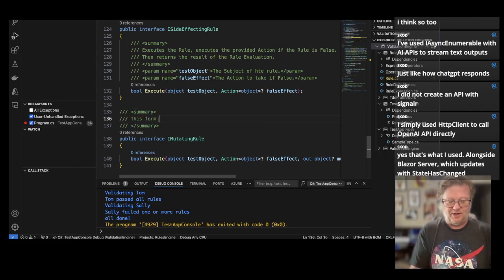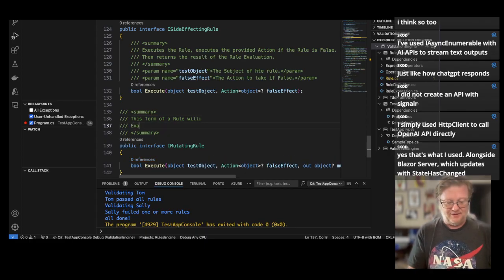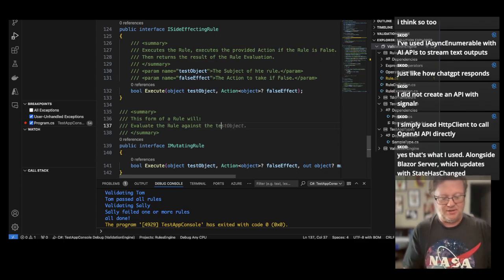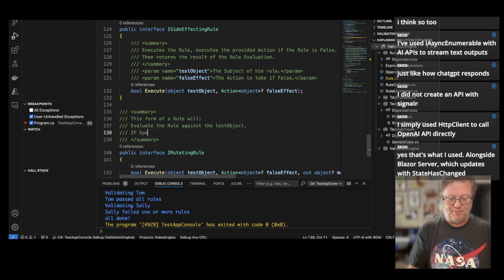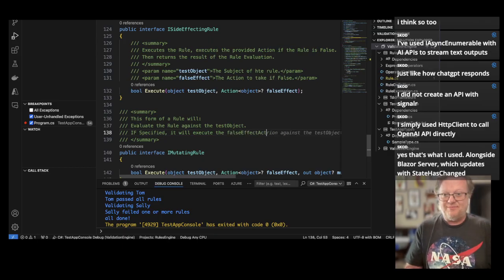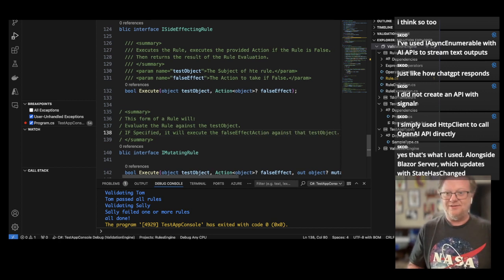This form of a rule will evaluate the rule against the test object. If specified, it will execute the false effect action against that test object.